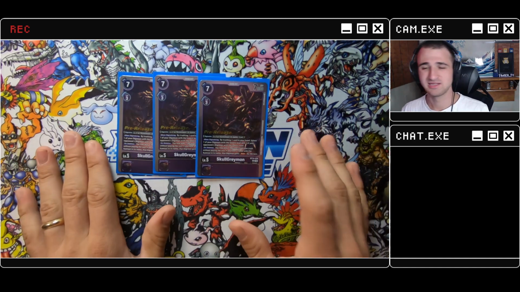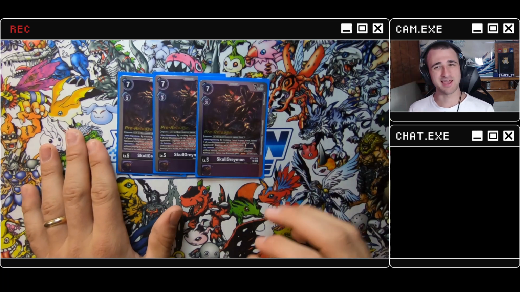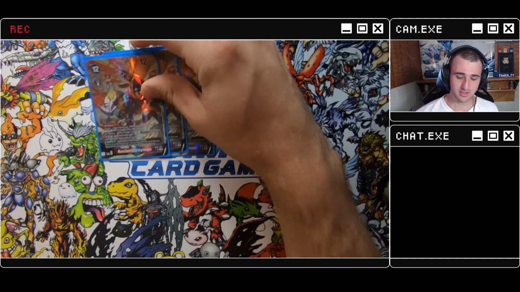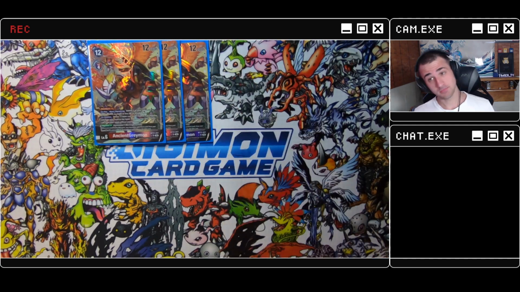It's real nice. Now we're going to be on English. Now we're going to the level 6s of the build, and I did change those. We're running 3 of the Ancient Greymon because it's good. You want to see it.